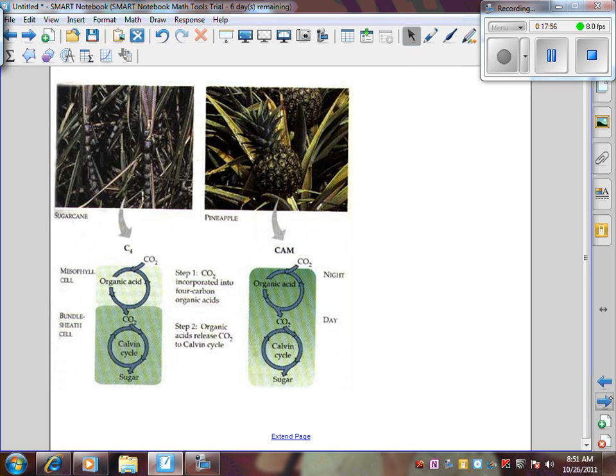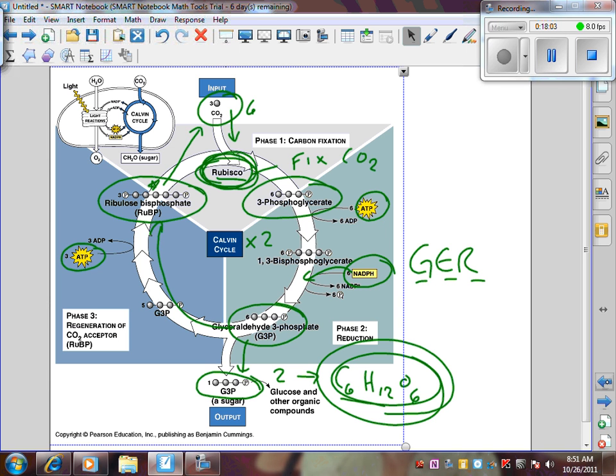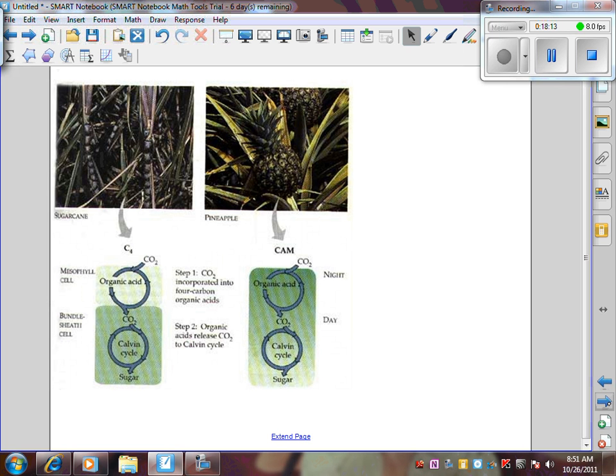All right, comparison now. That was considered C3 production, because if we go back, right, the carbon that we produced was 3 carbons long, right? The problem is Rubisco. Rubisco is this enzyme that has issues. If we're in an area where it's very dry, on the bottom half of leaves, right, a lot of times it's on the bottom half, so on the underside of leaves, there's little pore openings that kind of look like this. They have these guard cells that are called stomata.